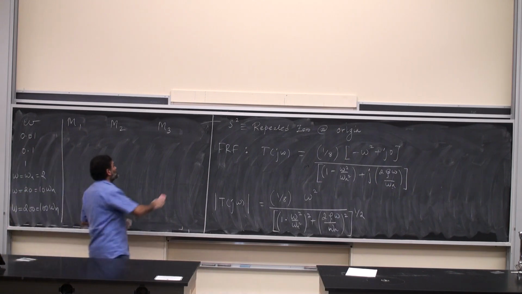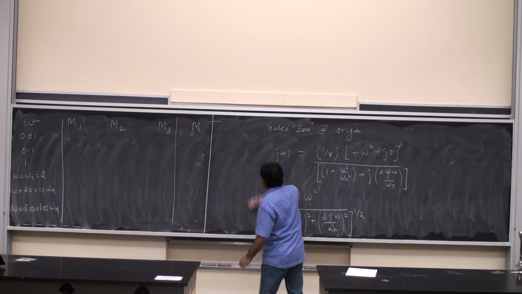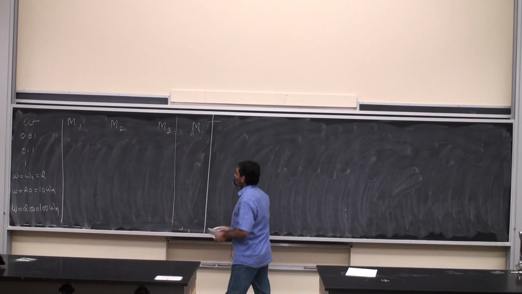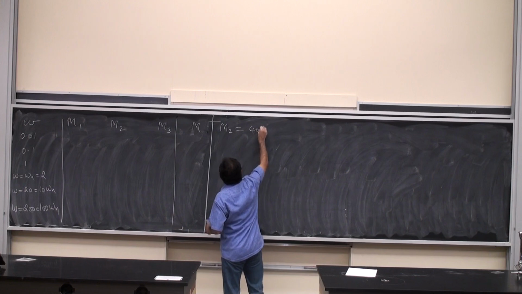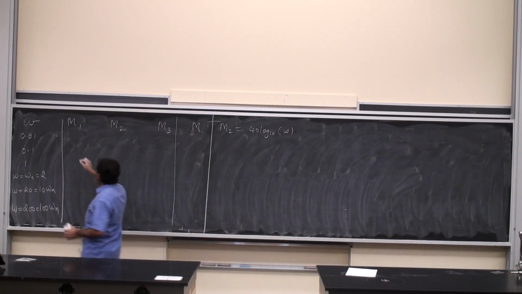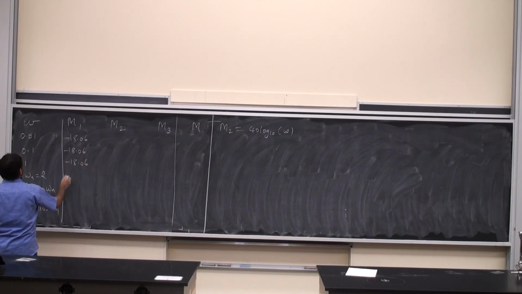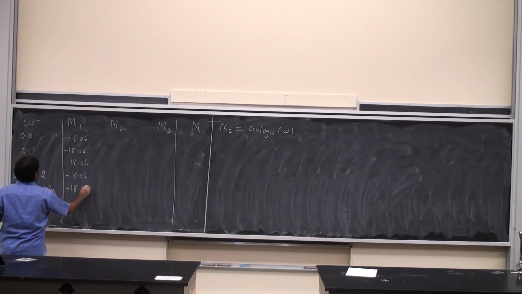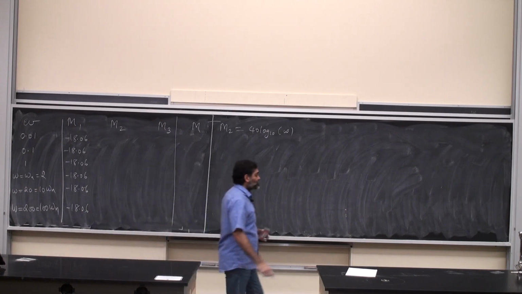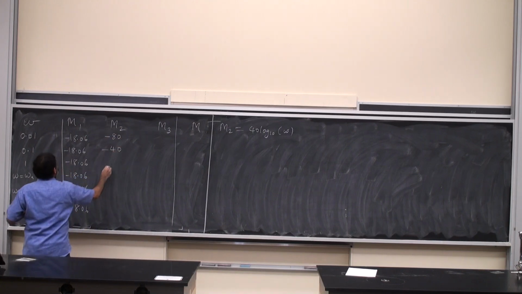And then the total value of M is to be given here. Okay, so M2 is 40 log 10 of omega. So you just have to plug in the value of omega and calculate it. M1 is a constant, so minus 18.06. Okay, so M1 does not change. M2 is simple, just plug in there. When I'm at 0.01, I'm going to be at minus 80 decibels. Minus 40, 0.